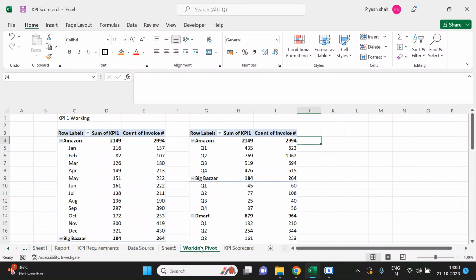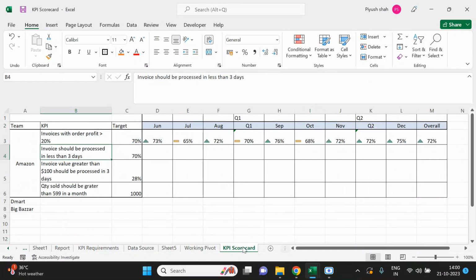Now if you are doing it with SUMIF and COUNTIF, you don't have to create pivots at all. That basically takes away a lot of heaviness from the report. If you create multiple pivots, your report becomes heavy, and then the performance deteriorates. So the very efficient way to do it is using SUMIF and COUNTIF. But yes, you need to be well versed with SUMIF and COUNTIF. Let's try this using SUMIF and COUNTIF.